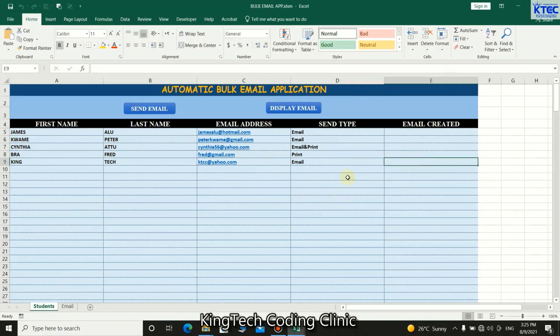So with this project, what I want you to know is this. Once you run the project and you realize there is a date, time, and everything here, it means the email has been created and sent. But as long as this place remains empty, it means you can still create any email and then send. So now we need to check and make sure that this range is empty before we can create our email and either display it before sending it or send it without even displaying it. So whichever, we'll see all this. Okay, let's do that.